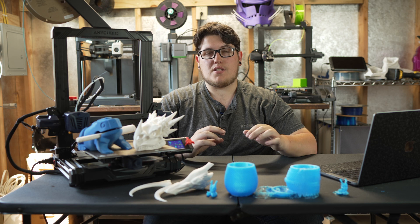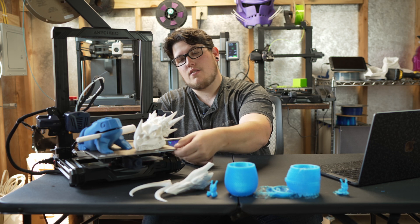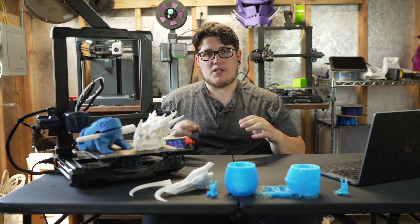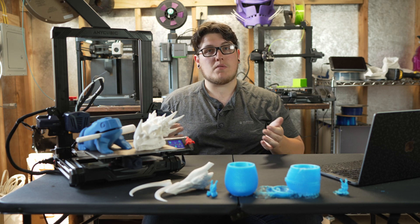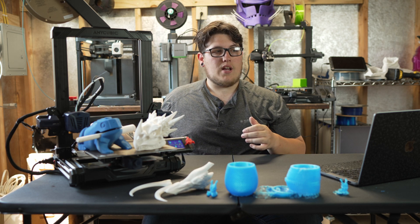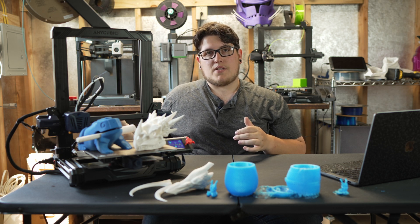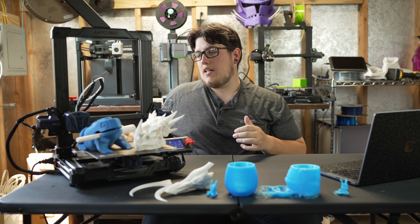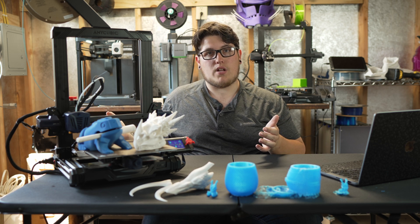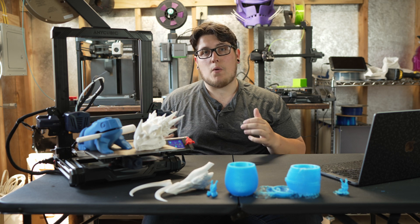That was causing the stepper motor to have all sorts of issues when traveling back and forth and moving the belt plane around. So I backed off the stepper tension. Basically, the ideal tension for a machine like this — at the back of the machine there is a gap between the extrusion for the Y-axis and the stepper motor. If you pinch on that gap, you should be able to, with moderate ease, make the two pieces of belt touch one another. Mine were so tight that that was not the case at all.